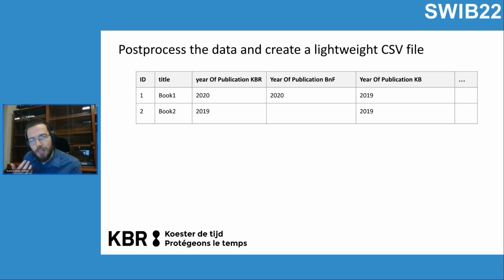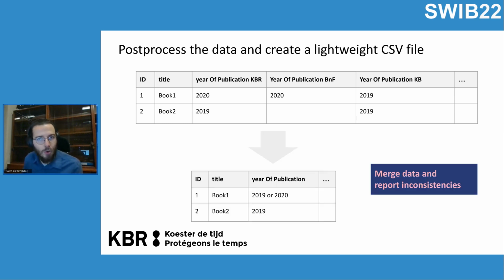And in this step, we create a CSV, which might look like this, where you see the different books. And then you can find more information about these books in the different sources. So in order to make a nicer view on the data, we can merge certain columns. And this is where we can also see subtle quality differences, because maybe there's a different year of publication mentioned, which we found via a Python script.